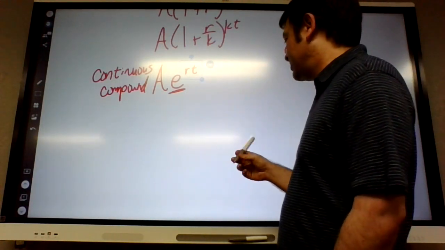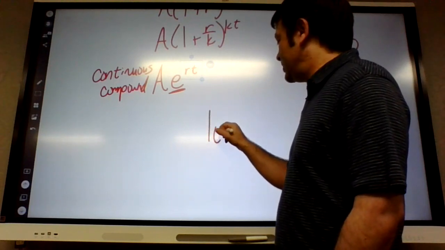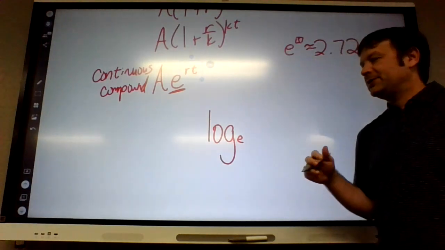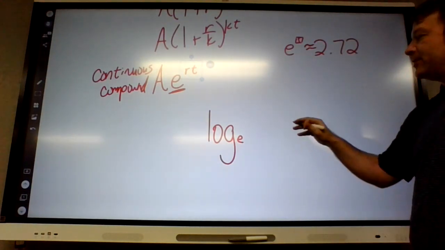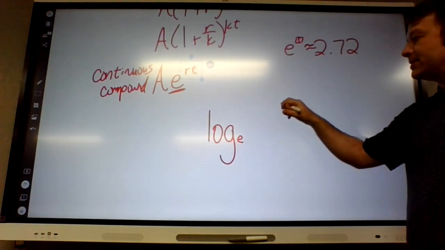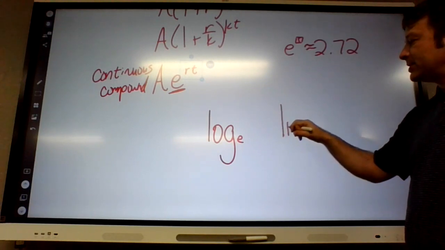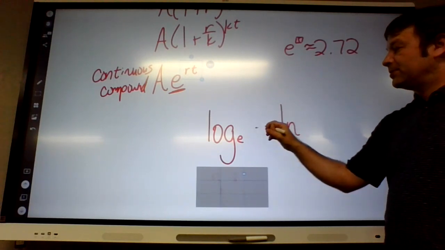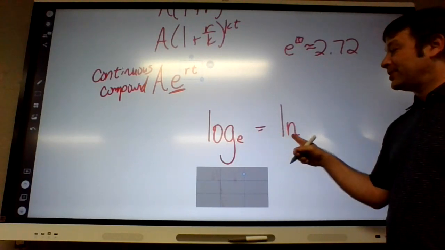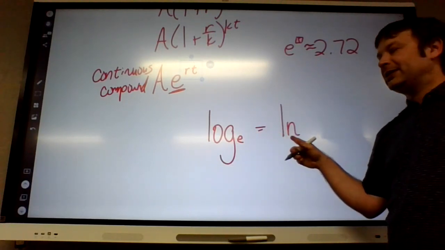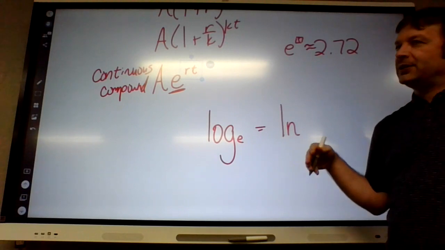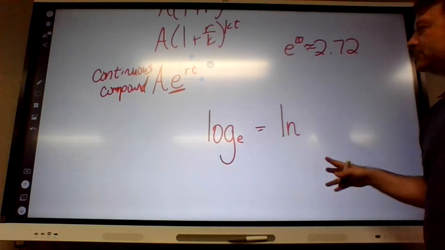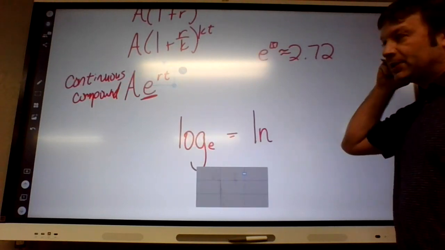Oh, that reminds me. So instead of them just having log with a base of e, I guess this thing was common enough that they decided to make it its own special thing. So they call it the natural log. So instead of log base e, they just write it as ln. And that stands for natural log. Don't ask me why it's backwards. Maybe they got it from another language or something.